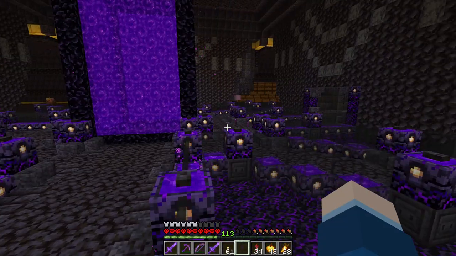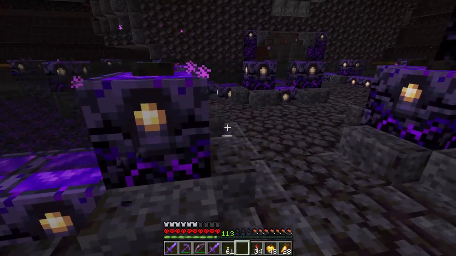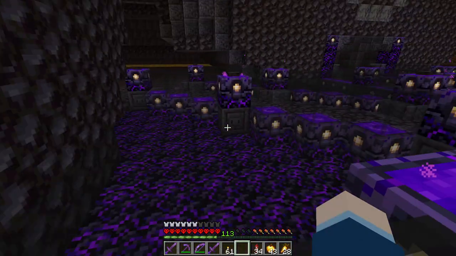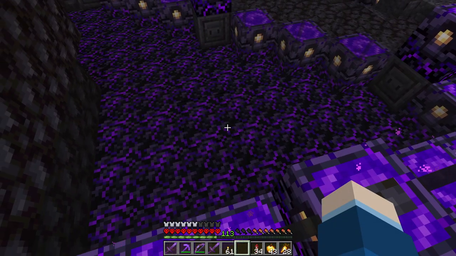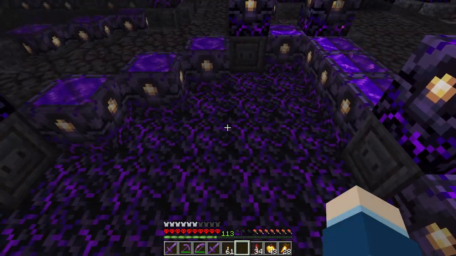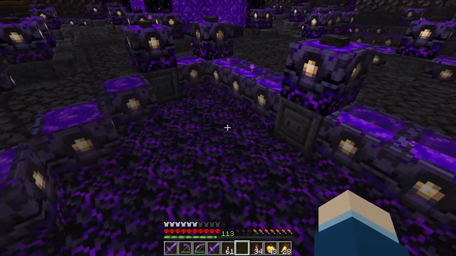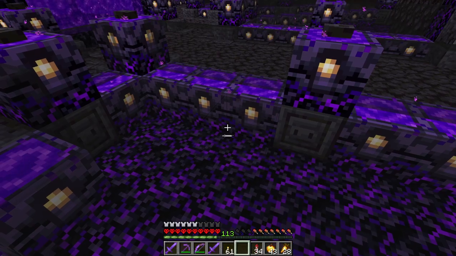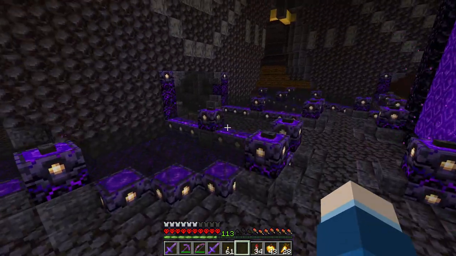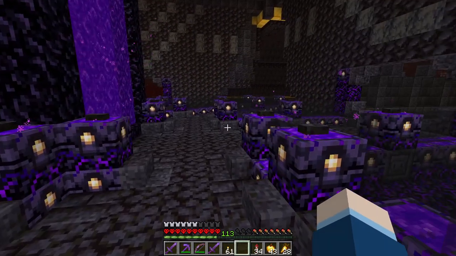This was a very expensive project, I have to say. But I think it looks amazing. And then just here, we've got a crying obsidian floor covered by black glass. And I think this was actually inspired a little bit by a project I saw on Hermitcraft like a year ago or so. I think it might have been one of Azuma's projects. And I quite liked that floor, so we're including that within this Nether Hub as well.